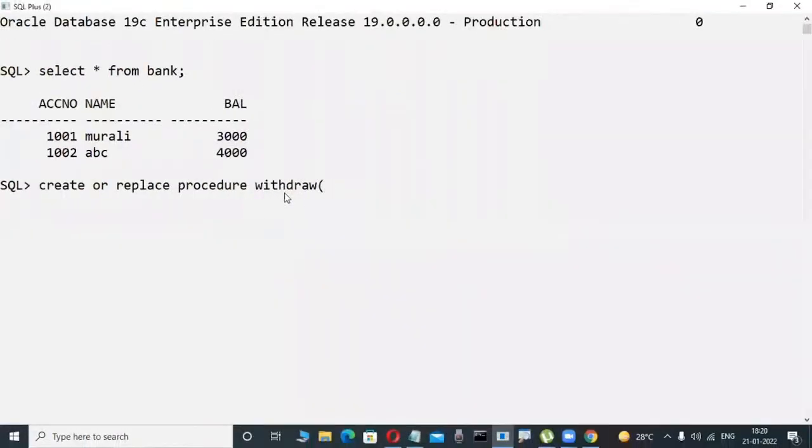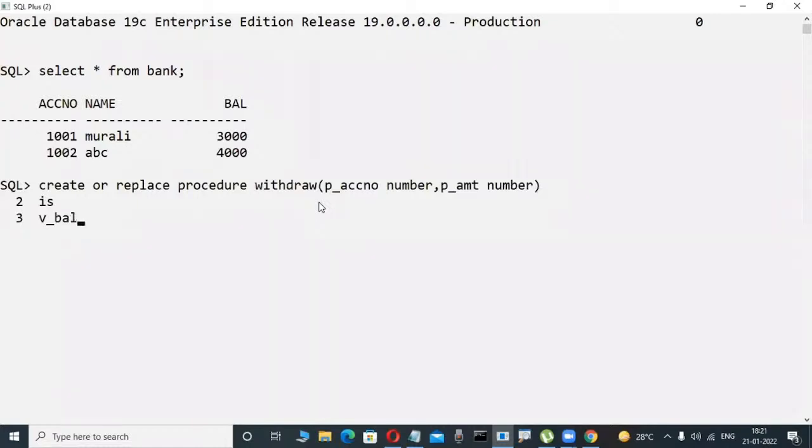Now here, create or replace procedure withdraw. Suppose I'm passing an account number, okay, fine. Account number I'm passing. Amount also I'm passing, because I try to withdraw, same like the ATM card. Here I'm passing an amount. Okay, now some coding is there.